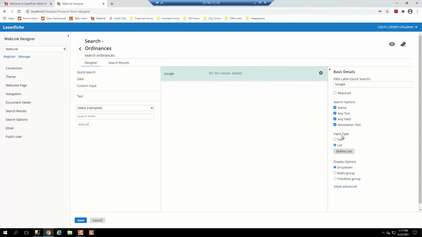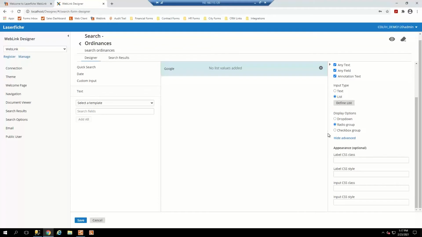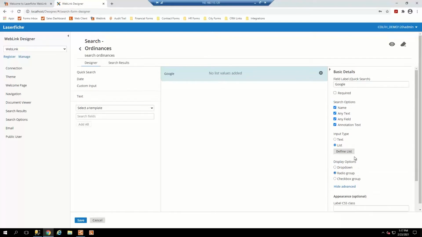You can also have a list here to say that you want to define a certain list or certain radio group, and you can update that as well. If you are somebody who is proficient in HTML, JavaScript, CSS, things like that, this is your playground. There are a lot of things you can do with the color, with the structure, with the searches and everything else to really add your own personal touch using CSS, which we aren't going to get into today.